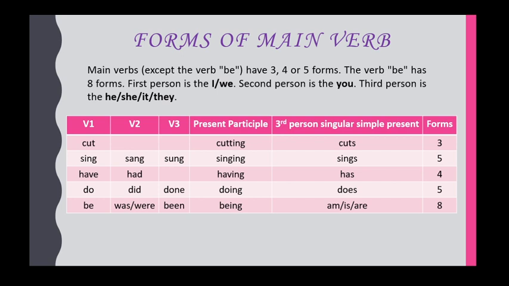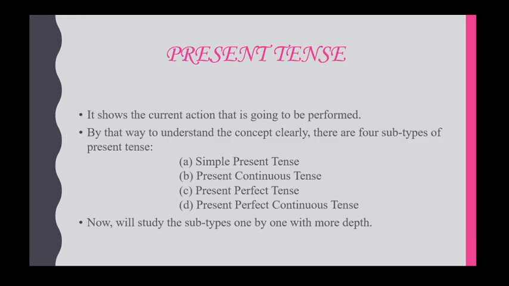I hope that you are very clear with the same. We'll proceed to the next slide. That is about the first tense, the present tense. It shows the current action that is going to be performed. So now I am giving you a simple example: if you are watching my video, you are doing a current activity, so it is termed in the present tense.